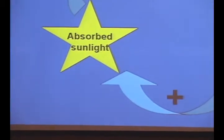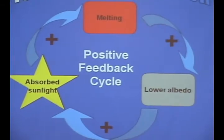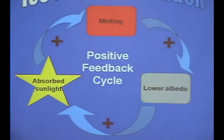So you basically get this vicious cycle. You get absorbed sunlight, that causes things to melt. If this was working, you could see it. Oh, there it goes. And then you get lower albedo, and you get more sunlight melting, lower albedo, and you get this positive feedback cycle. So now you've been taking a trend that's been going slowly down. You get into one of these cycles and it accelerates it, and that's what we're seeing with the Arctic sea ice cover, where it went down and it's just begun to plummet. It's feeding back on itself, and this is why we don't expect this to reverse itself. That make sense?